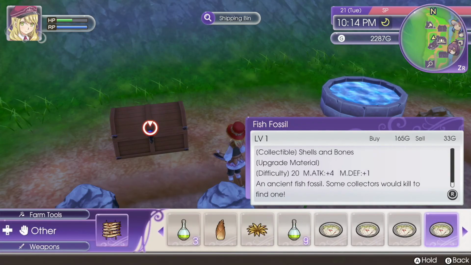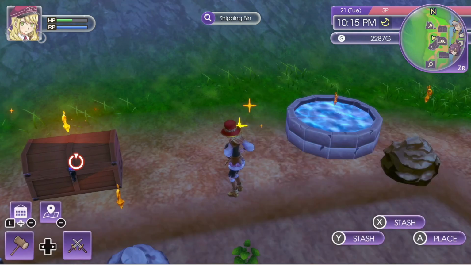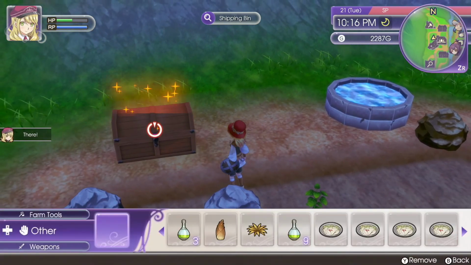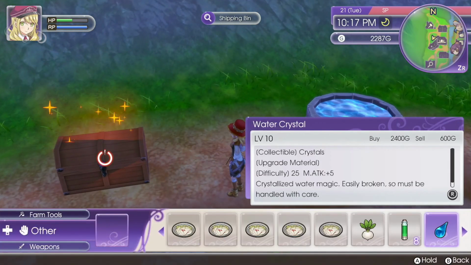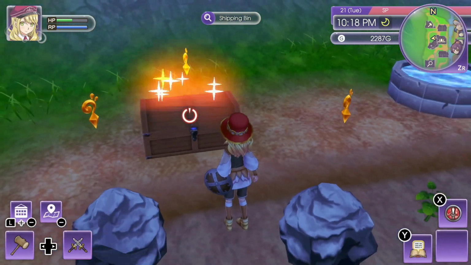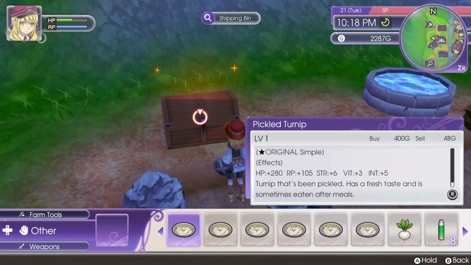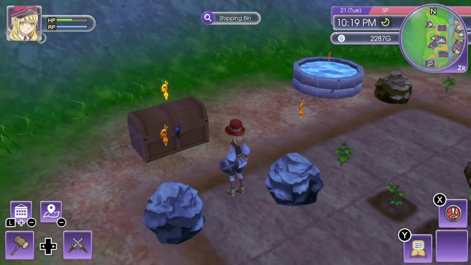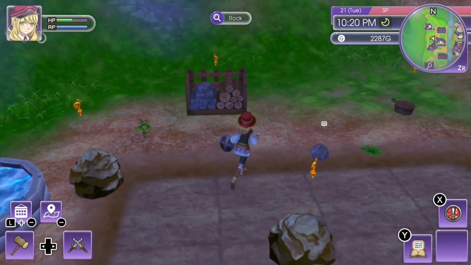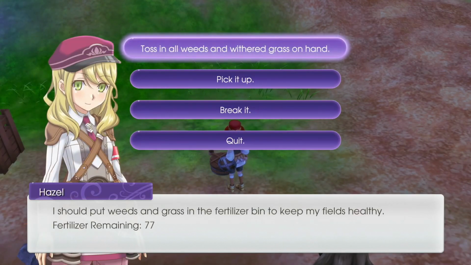Not this. There! The fish? And the fish fossil. There! Scrap metal. Water one, crystal. Two. And that's it? Yeah. Let's put away the withered grass we've got.